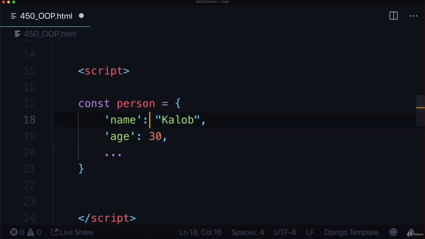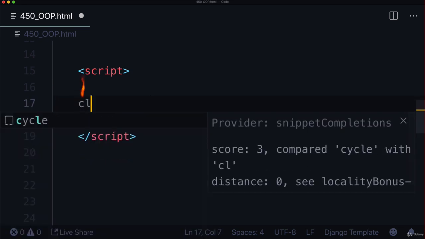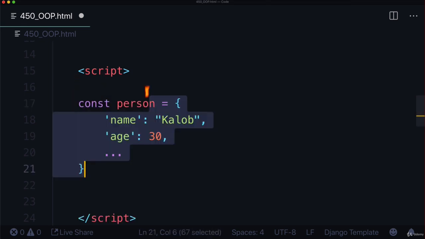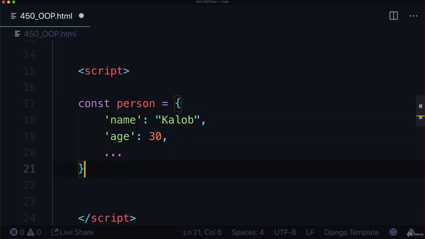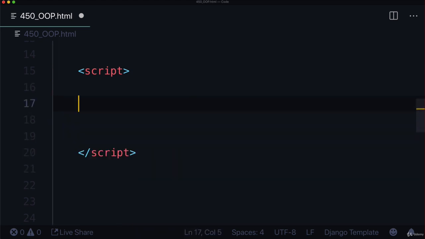There's actually a nicer way of writing this in more modern JavaScript, and that is through this idea of a class. And the nice thing about a class is basically you can take your entire person object and you can copy and paste it over and over again. You can give it default values so that it creates this object for you with just a single line of code. You just have to write out that functionality first. So let's take a look at this.